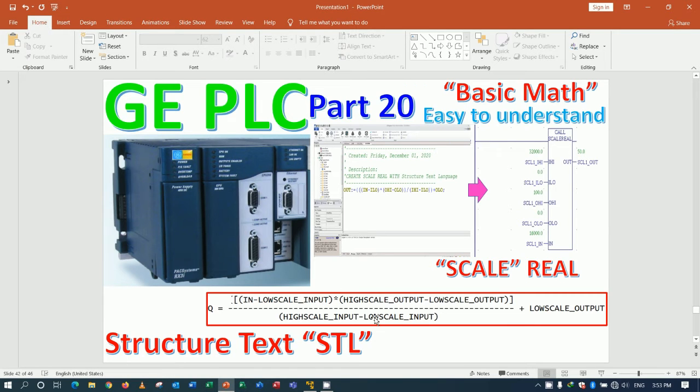So here is the formula. Then we will write the code to be the same as the formula.